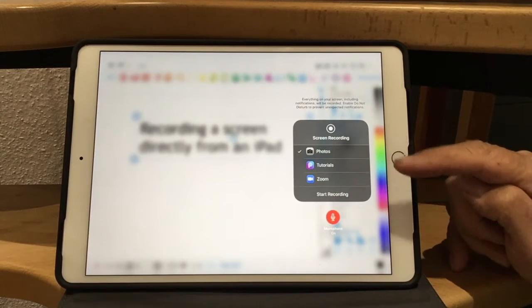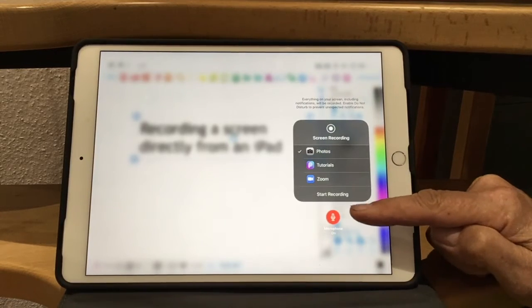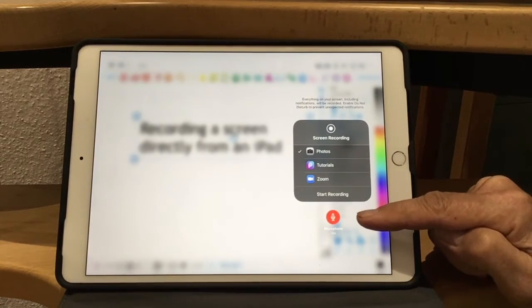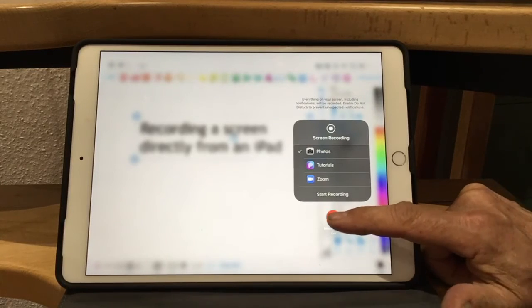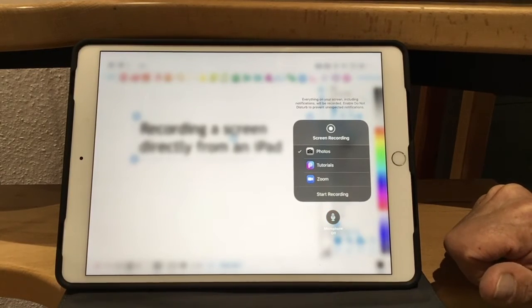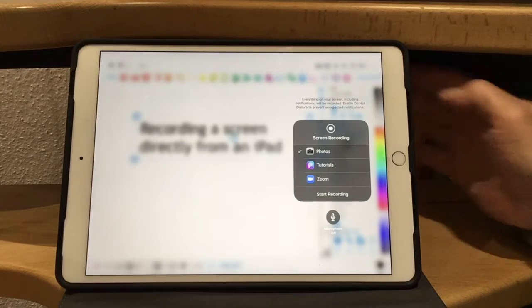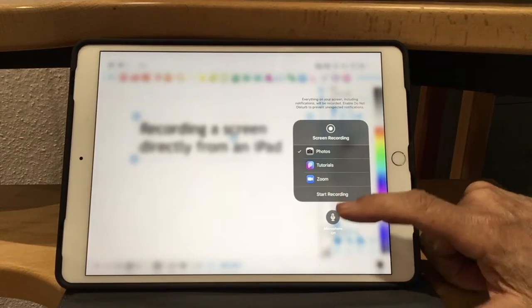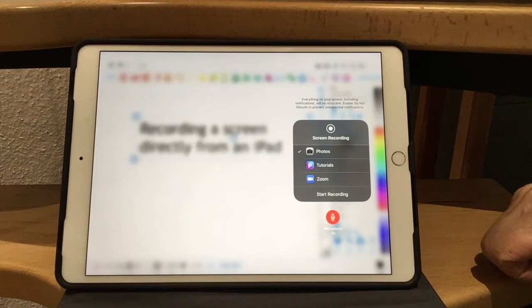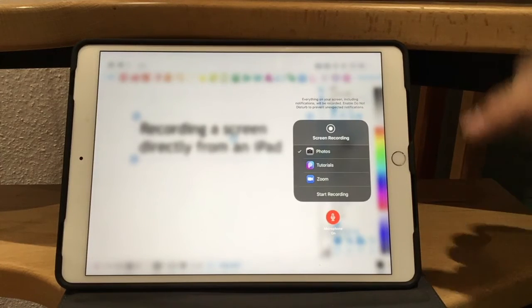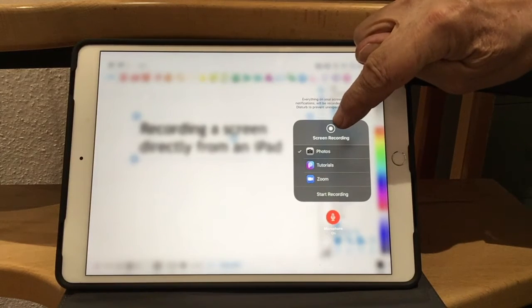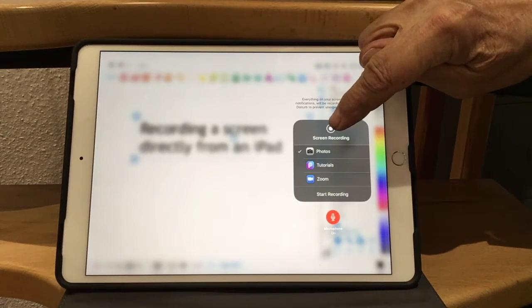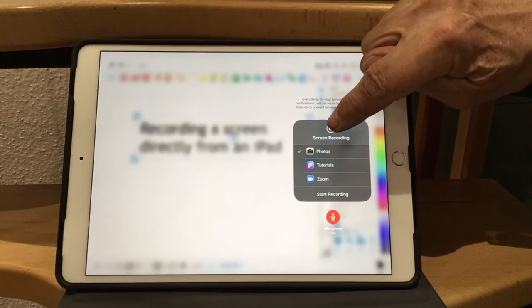And these are the settings. We've got at the bottom here the fact that the microphone is on. We can actually tap on that and turn the microphone off. So that would stop the sound being recorded by the iPad. Remember, this is being recorded by a camera separately from this machine. So I'm just going to turn the sound on, and I can tap on start recording, and when we do, we'll see a countdown start happening.